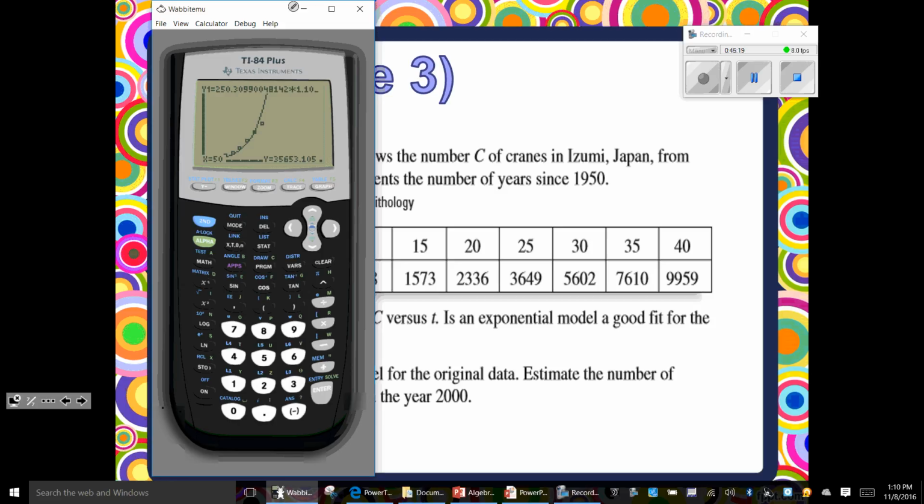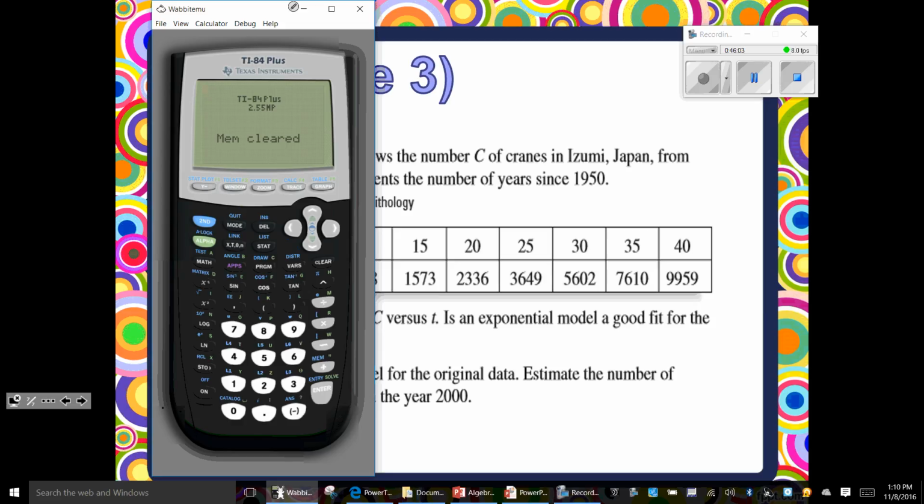I will show you this. Have I showed you how to clear your memory in case your calculator gets all messed up? So do I need to refresh your memory on how to clear your memory? Yeah. So if you want to clear your memory, second mem is your plus sign. And you can reset. I'm going to go down to choice number 7, and you can go over to all. And then I can reset choice 2 and clear your memory. Now, if you clear your memory, what will you have to do to go back and do another problem like this? You got to turn your diagnostics back on. You have to turn your plots back on and do all of that.